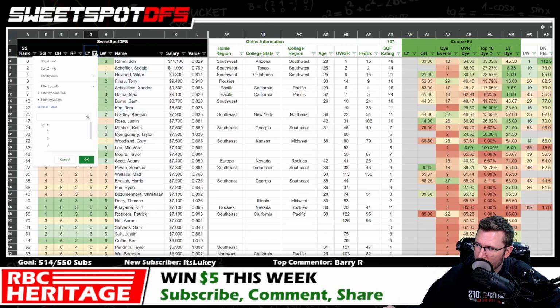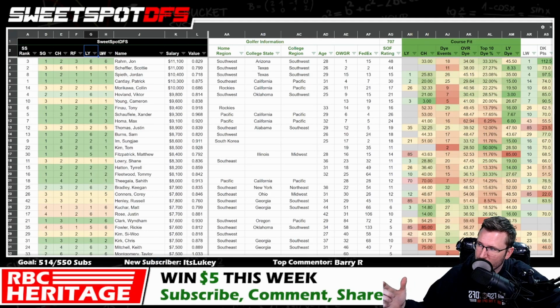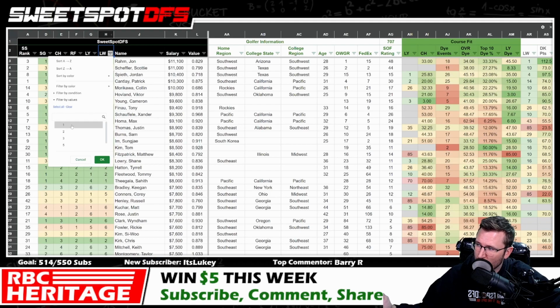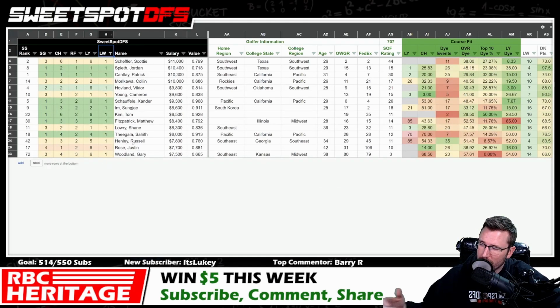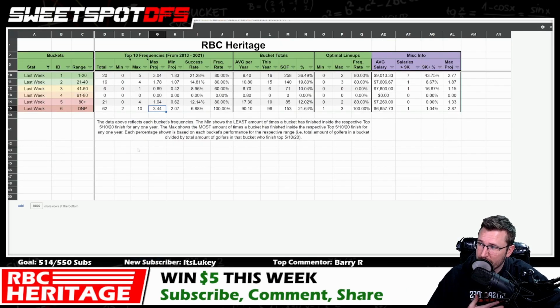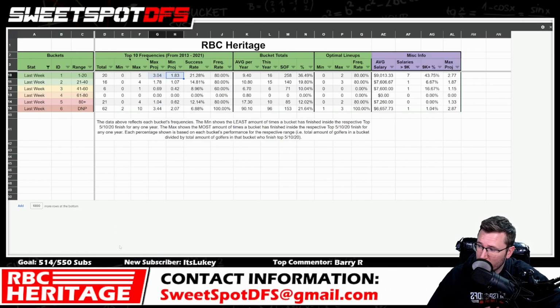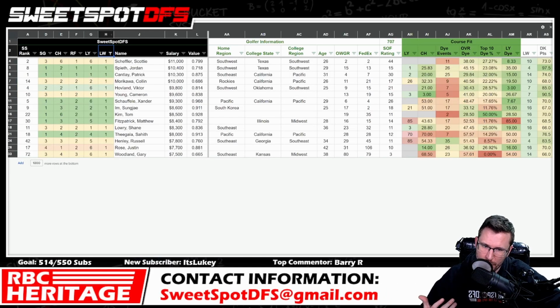Again, if you're following along with me, make sure all your other filters are cleared out, which means selecting everybody. And then we get into our last week bucket. We're going to last week ones. So from this bucket, we want 1 to 4. Actually, not so much we want. We're projecting 1 to 4 to be inside the top 10. Meaning you should select somewhere between 1 to 4.